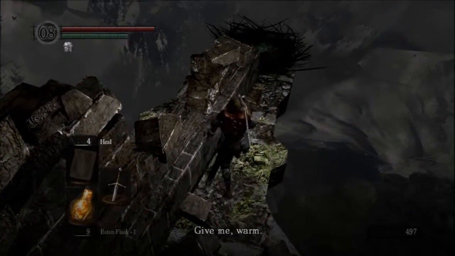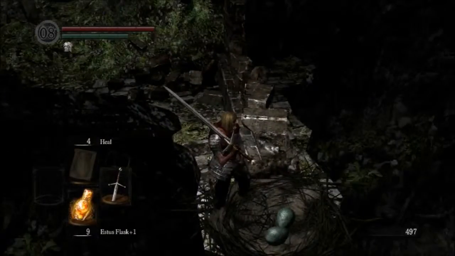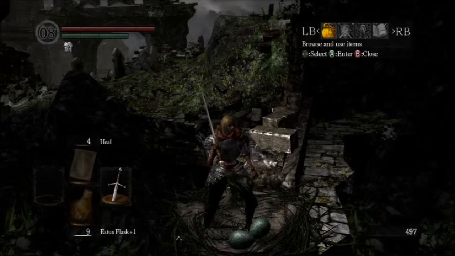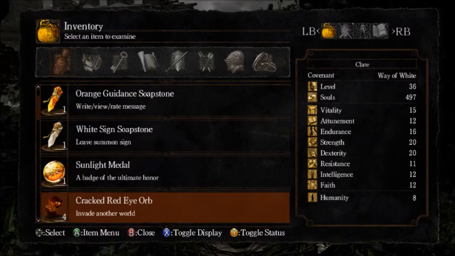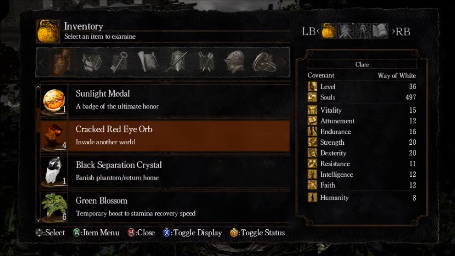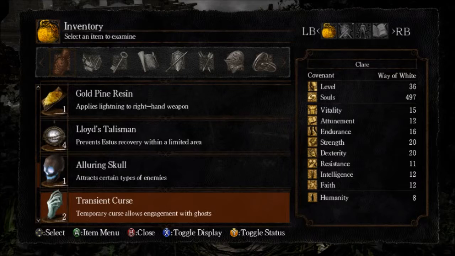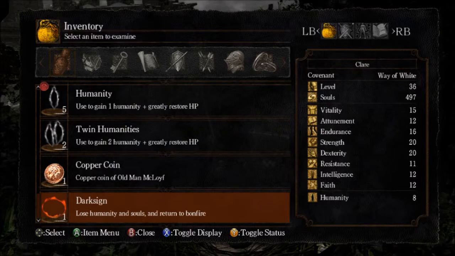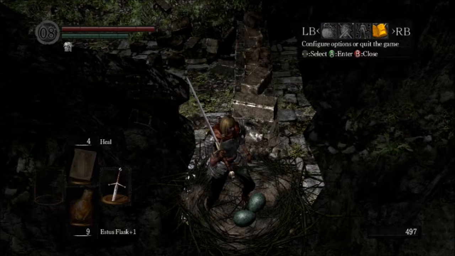Give me warm, give me soft. Right, explains everything. This is basically, well, the name is Snuggly the Crow or something like that. And what you do is, you trade items, like say, I think you can trade Cractodile orbs. You can definitely trade the moss clumps. You can trade the sack, which you get a little bit later, or in the depths anyway. Stuff like that. Just occasional items, and you quit out of the game.